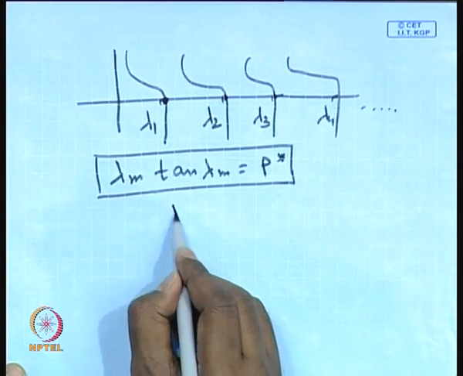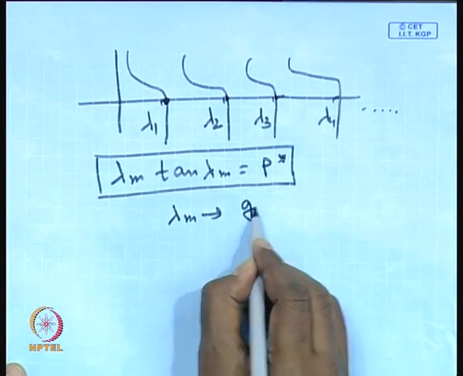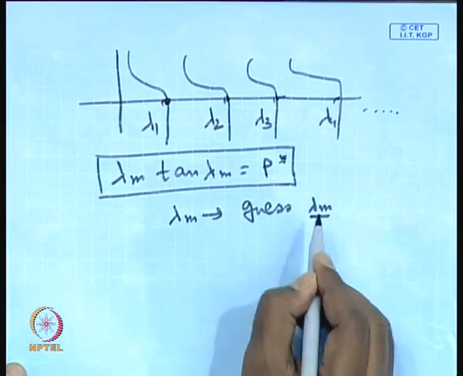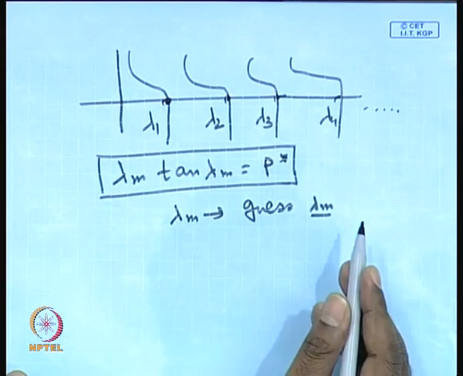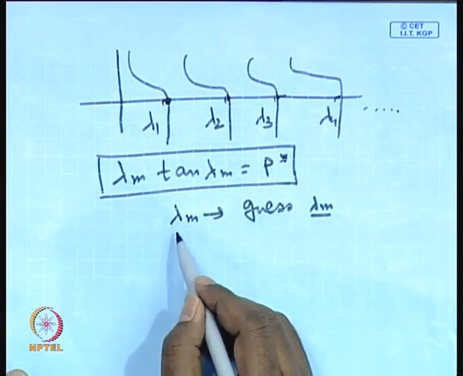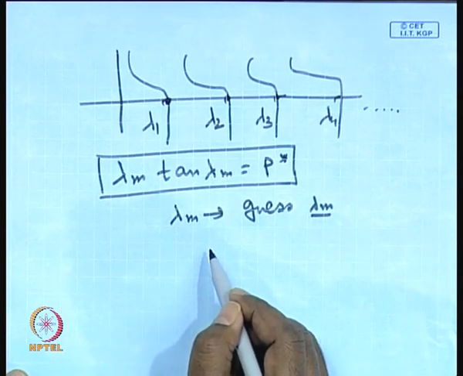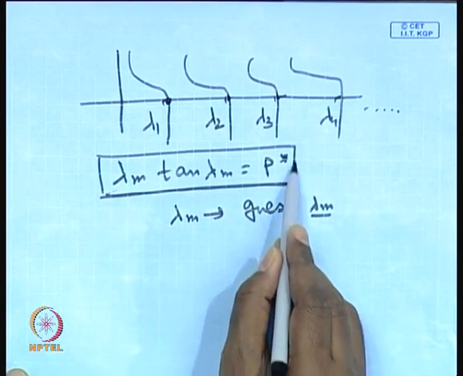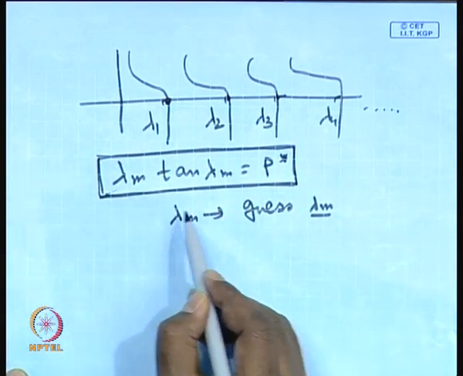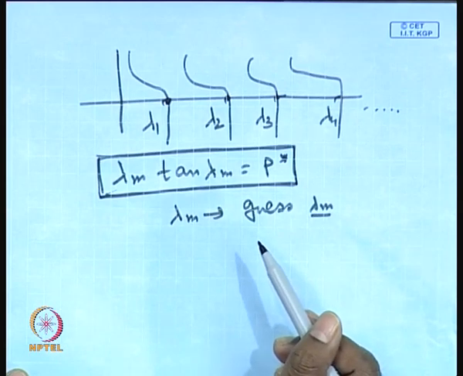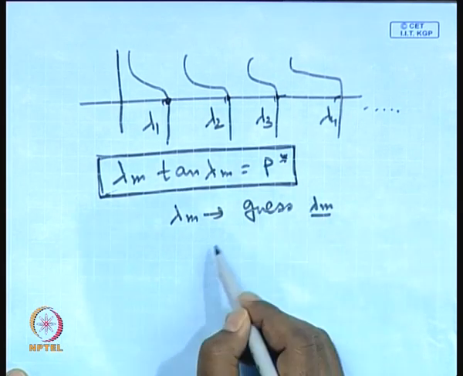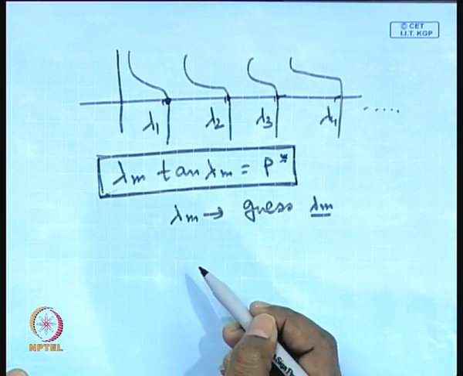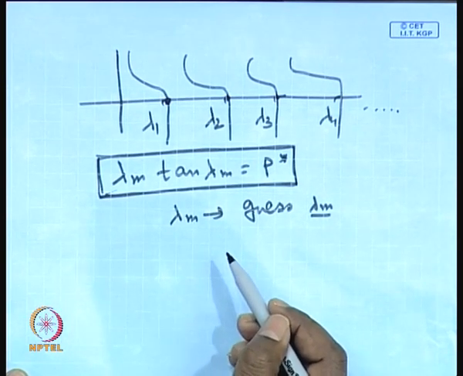Okay, so guess a value of lambda m, let us say 0.5 or 0.3 or 0.1, whatever. Okay. Now, put it in a Newton-Raphson loop, you will be getting the first converged value of lambda m, that will be giving you the first eigenvalue. Now, the typical characteristic of this equation is that the roots will appear in an arithmetic progression of around 3 or 4, it will be around 3. Okay. So, you put another loop over the Newton-Raphson, where the second guess value will be, let us say, the previous one plus 3.